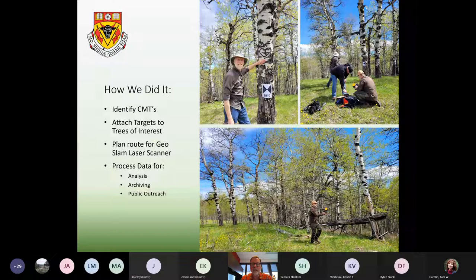We also had to plan a route for the GeoSLAM laser scanner. You have 20 minutes, so you set a timer and walk. The only provision is that you must complete a closed loop — beginning and ending at the same point in space. You also want to make sure you're not walking over collapsed trees in case you trip, as you don't want to damage the scanner. Once the data is collected, we analyze it, archive it, and create a page with 3D models for installation in our public archive, which serves as a knowledge mobilization tool raising awareness of the history of this stand of trees.